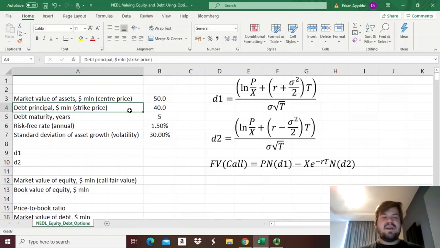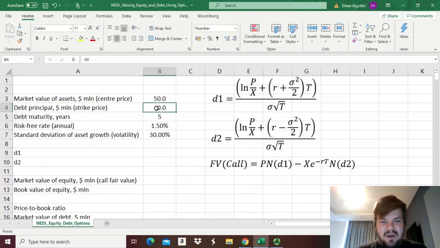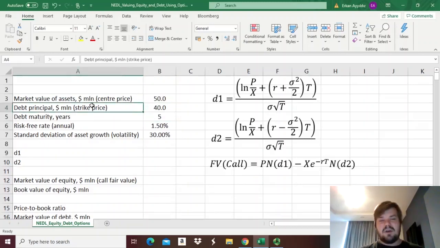However, if the underlying share price, which is the market value of assets, at the end of the period, collapses below the strike price, which is the principle of the debt, then shareholders are left with nothing. They are not charged extra because of limited liability, because you cannot make shareholders liable for anything beyond their initial contribution. And that's where the logic of optionality comes in.